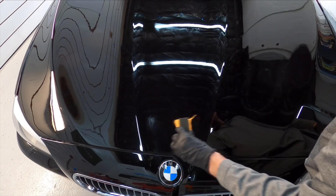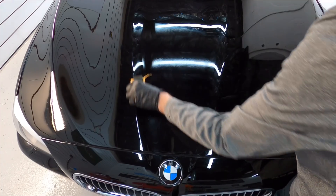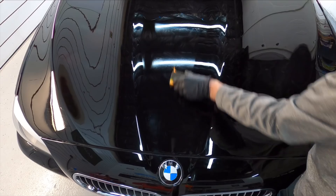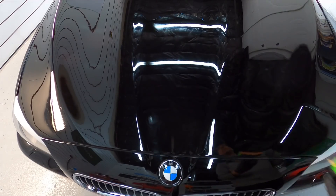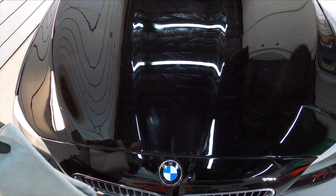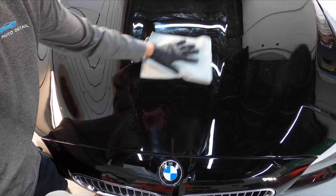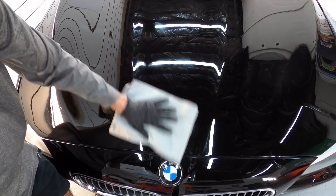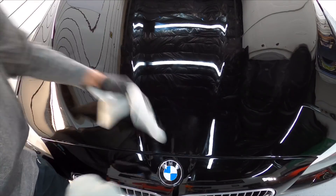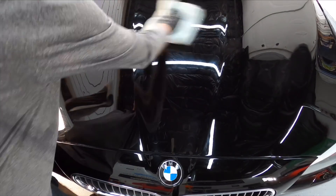I like to keep my coating area and bay surgically clean. I will work a 2x2 section with this particular coating, maybe a little bit larger — it's nice and cool here. But you don't want to let the coating sit on there for longer than 20 seconds before you start to wipe back the transfer solution. The BX will not flash or give you that rainbow color — it's not that type of coating. The topper, however, which is combined with a little bit of SiO2, will give you that rainbow effect if you look at it under the light.